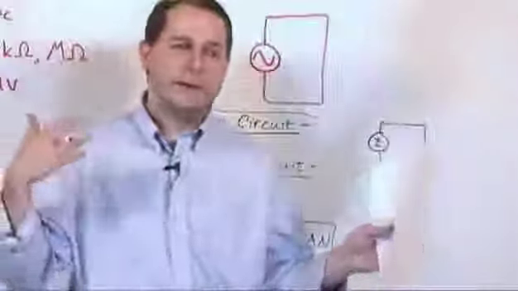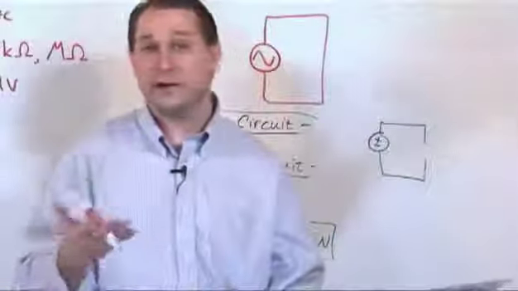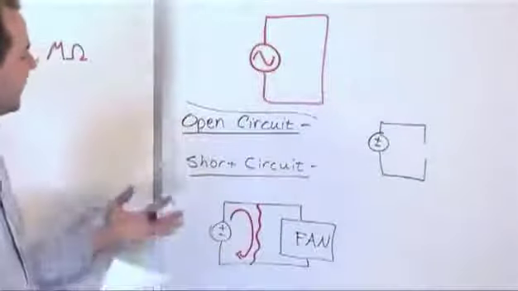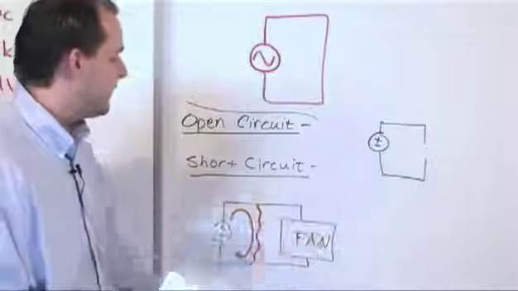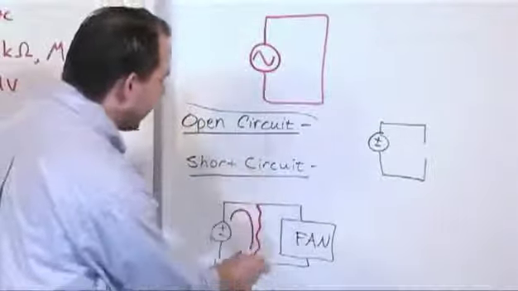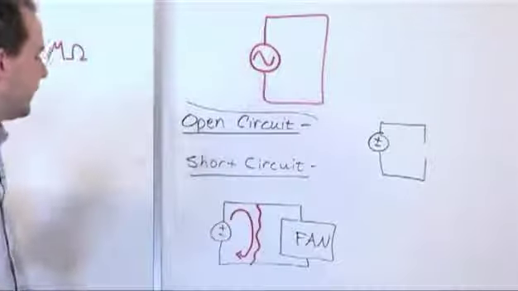It always tries to go through the path of least resistance, just like you do when you're in traffic, right? You try to go the path of least resistance. So because of that, the electricity never even gets to the fan. So that's called a short circuit. It's called short because it kind of truncates the circuit, or it shortens off the circuit.